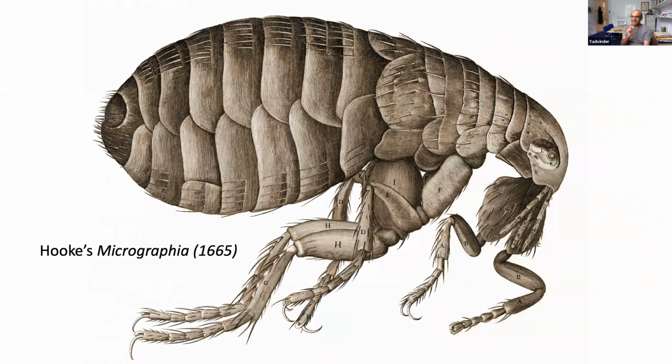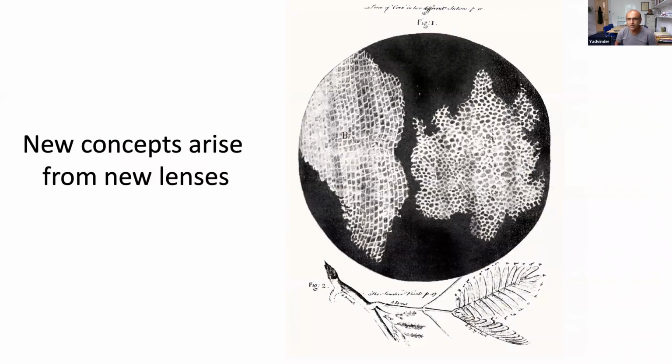The degree of detail in small organisms and in microorganisms was an undiscovered universe that this new instrument opened up to scientific eyes. And here's another example of Hooke's illustrations. This shows a sample of cork bark, and what he saw when he looked at this was a cellular structure, and this led to the theory of the cell, a fundamental theory that biological organisms were built of a cellular structure. This entire innovation in science was driven by a new technology, a new lens, literally, that enabled us to see things that were previously invisible, gave us observations that then required a whole new theory to develop around those observations to explain what we were seeing.